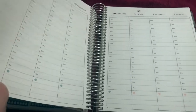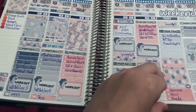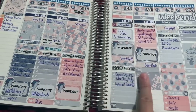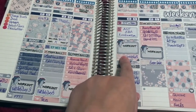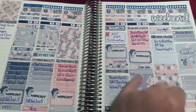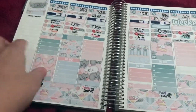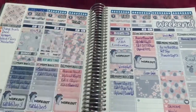And then I have a bunch of planner cake stuff that I'm going to order, and then the TBC sale. I'm planning on posting this planner video on Friday, and the TBC sale is Thursday. So I actually need to mark that in my planner. The sale starts Thursday and ends on Monday. By the time this goes up, her new releases will already be up on Wednesday.